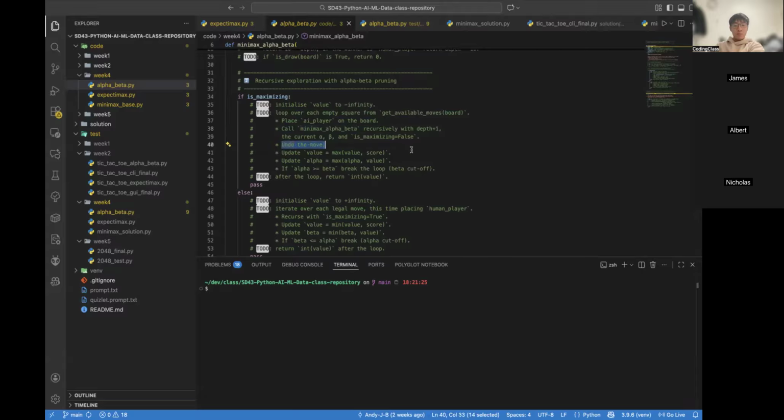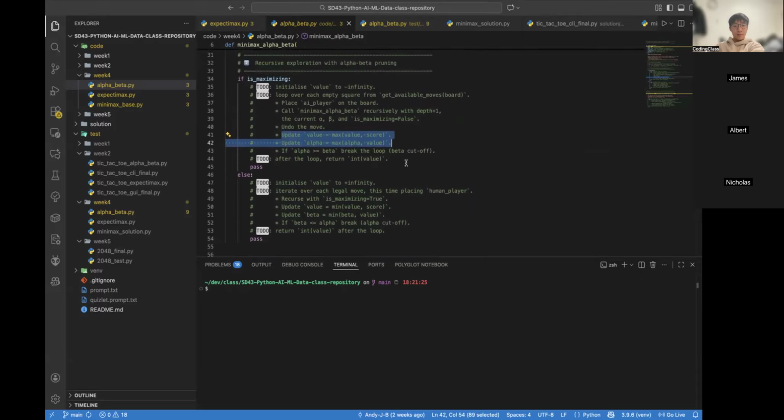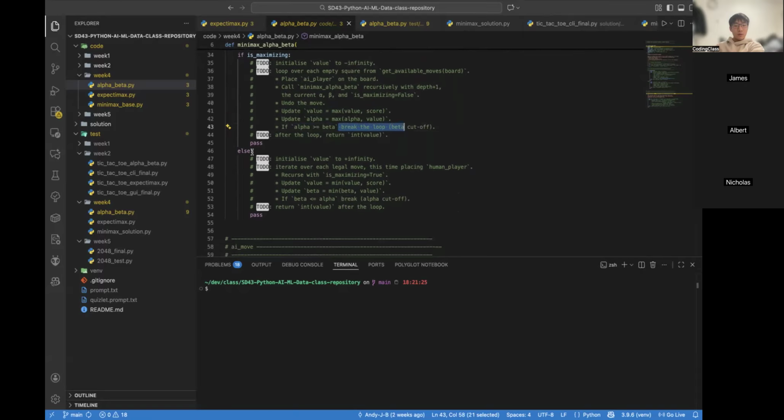And then we undo the move again, update the alpha and the value, and then check if alpha is greater than or equal to beta, which we call a beta cutoff. So we break the loop. Or else, if we're minimizing, then it's the human player.